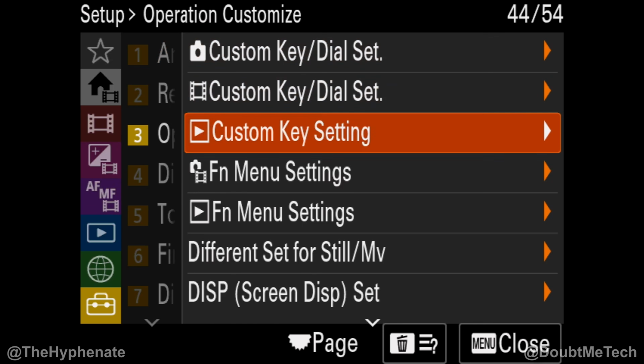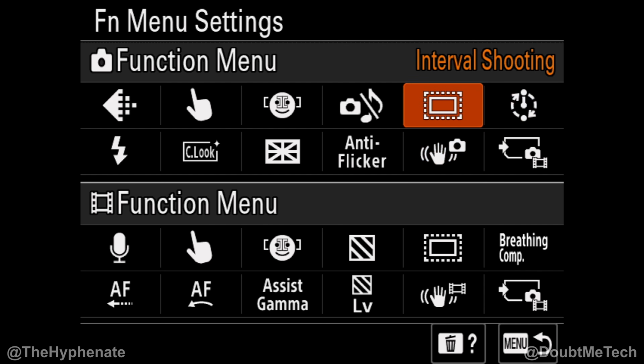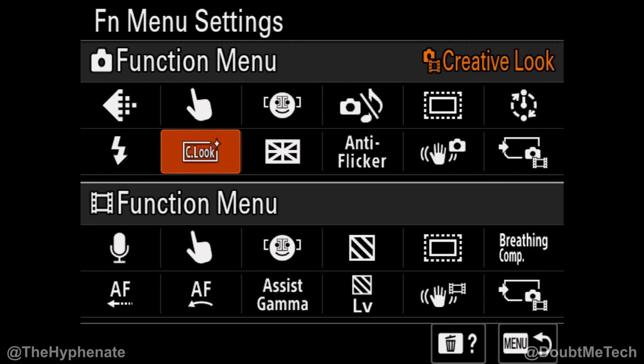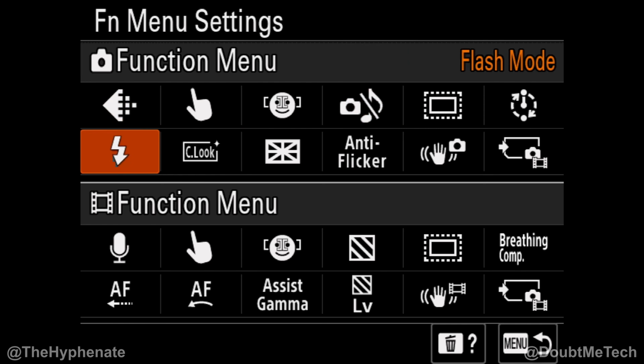Now let's go to the FN menu settings. Here you can see I have the top photo functions. I have customized these as well. If you want, you can screenshot this and match these if you want. Again, I almost never use this camera for photo mode, but on the rare occasion, if I don't have my photo camera with me, these are the functions that I like to have set up.